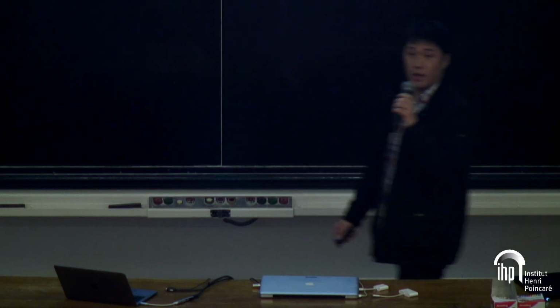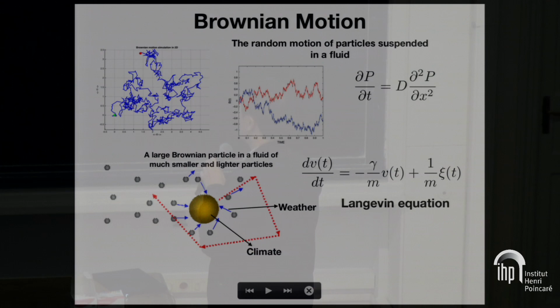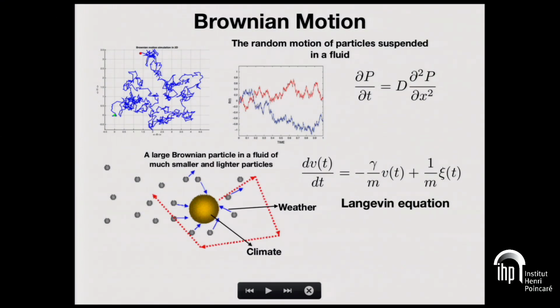Okay. So I think everybody in this room is familiar with this concept. The Brownian motion. Brownian motion is just a random motion obeying some Gaussian statistics. The most useful equation is called the OU process, which is represented by this Langevin equation. The physical implication is, if there is a big particle, this big particle could be collided by a lot of small particles, and we want to represent the motion of this big particle statistically.